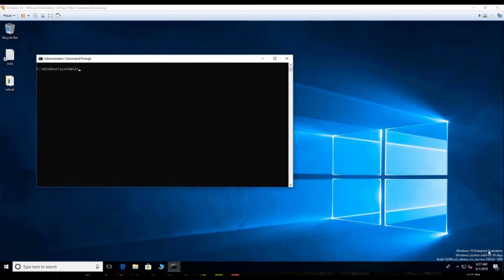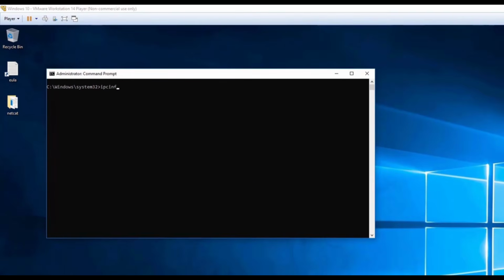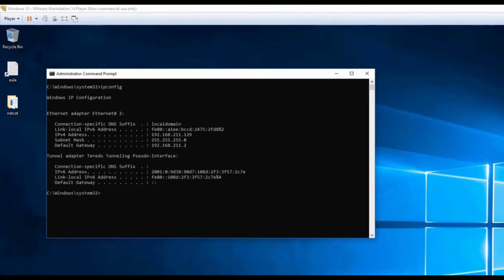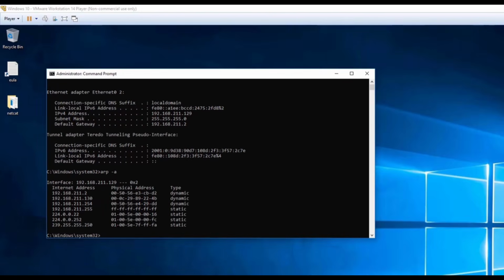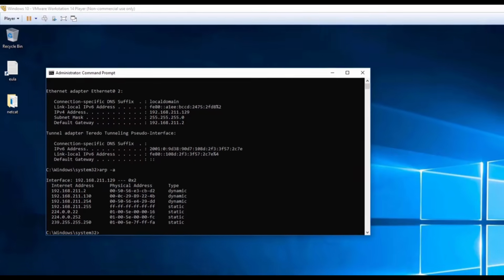In this video, we'll see how to do actually our poisoning attack. You go to the Windows machine, which is the victim's machine, and type ipconfig to see that the default gateway of this machine is 211.2. In order to get the MAC address of this default gateway, just type the command arp -a, and you'll see the cached entries on this machine. The first entry is the default gateway, and the MAC address ends with D2. So our attack will actually change this entry from D2 to a different MAC address, which is called ARP poisoning.